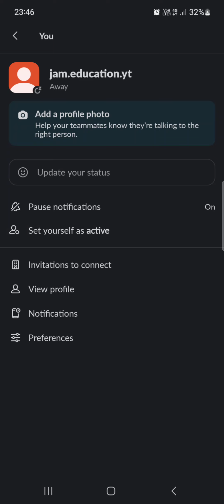We tap on this, and then our account is set to being away, which means that people that send us messages won't send us notifications as well, so we won't be notified of any communications that happen on our channels.